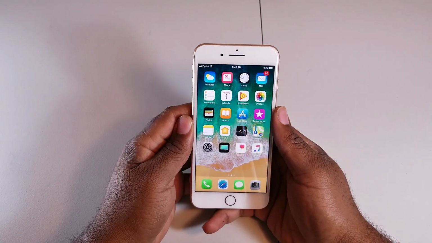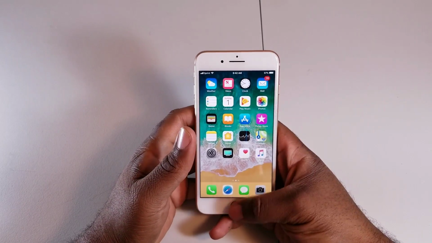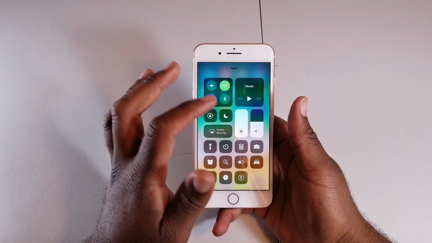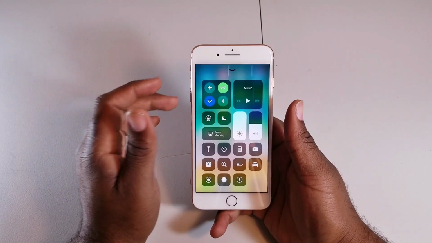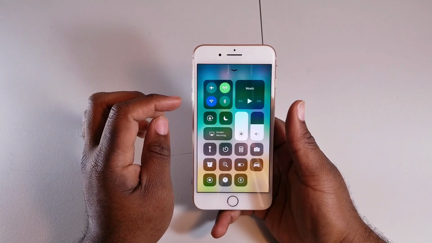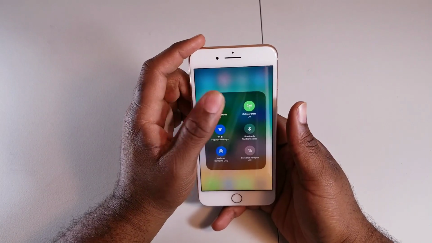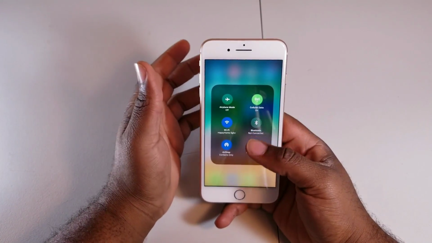First feature is the Control Center expansion setting. Here you slide up and you got the Control Center, with the Wi-Fi, airplane mode, the things that are really accessible. Just for those who don't know, you can actually 3D touch on these things and bring up more, so you got personal hotspot, AirDrop, stuff like that.